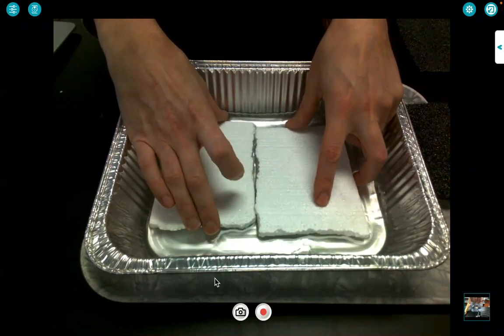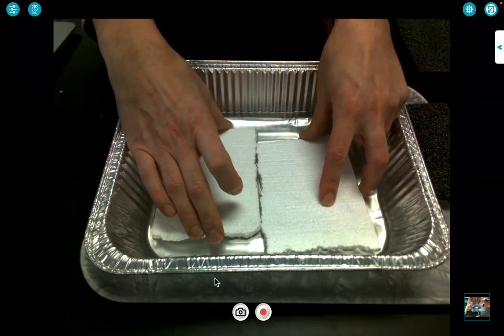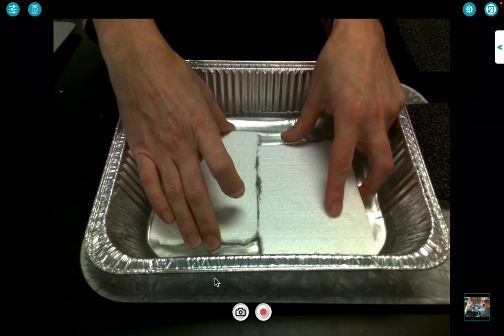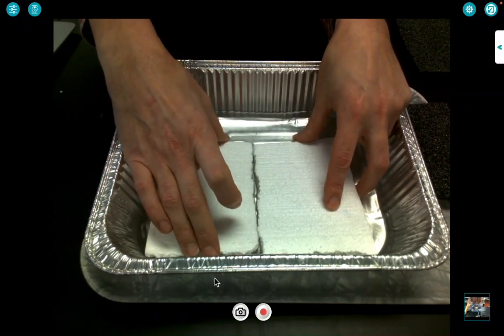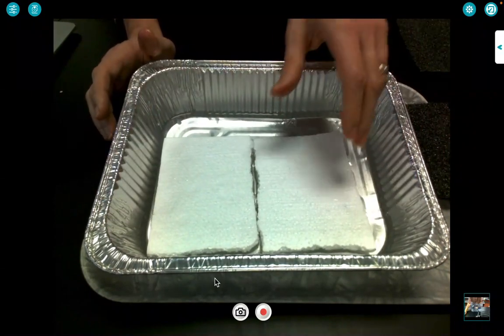There's gaps here where it's not matching up right. It's kind of stuck there. I have to kind of push to get it to move now. There we go. Okay, so that's continent, continent.